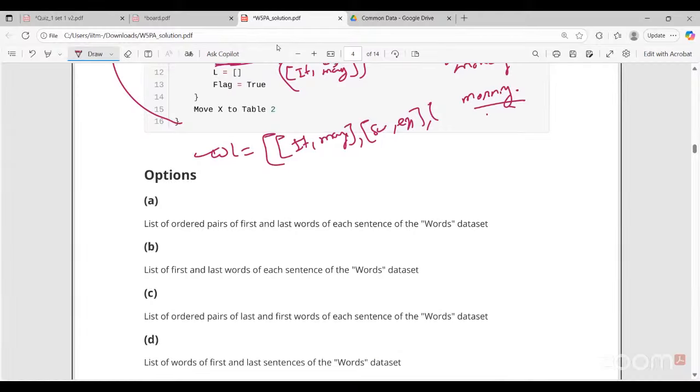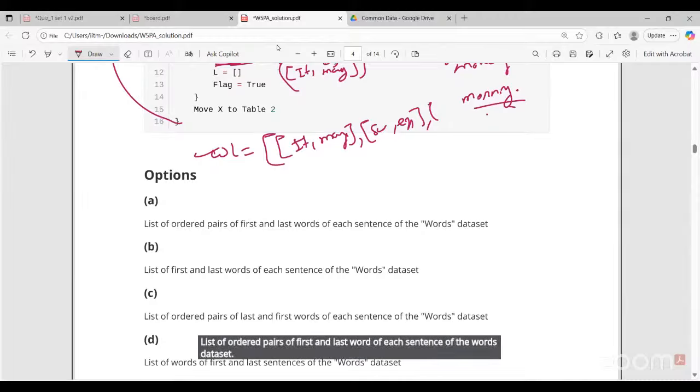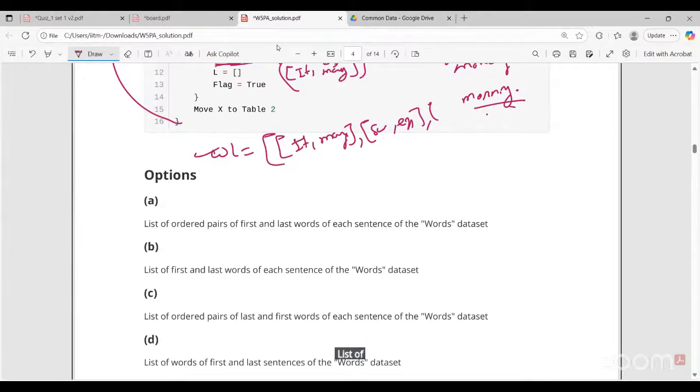Option A: list of ordered pairs of first and last word of each sentence of the word data set. Ordered pair of last and first, or first and last. Last and first is anyway not correct, so we can eliminate.